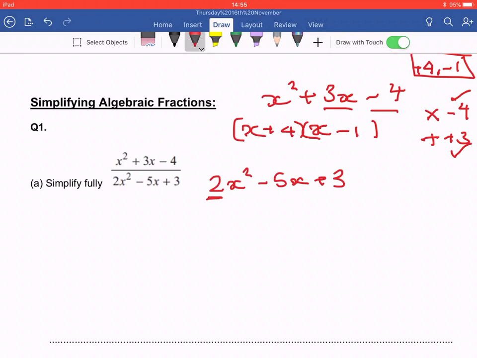We always have to start by finding our two numbers. But what do our two numbers have to do now? We have to multiply the coefficient of the x squared, which is 2, sometimes called the a, by the c, the last number, the standalone number in your equation. So in this case, it's 2 times 3. They're both positive, so they're going to multiply to give plus 6 and add to give the number in the middle, minus 5. Two numbers would be, well, you could have 6 and 1 for 6 and 5.